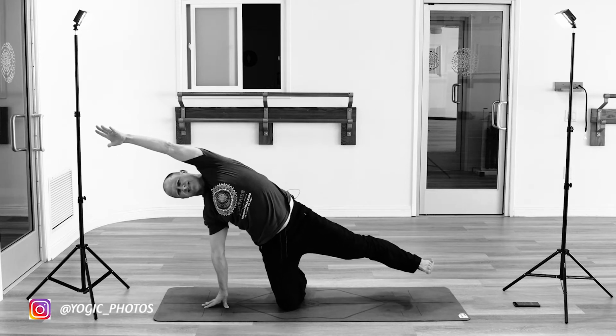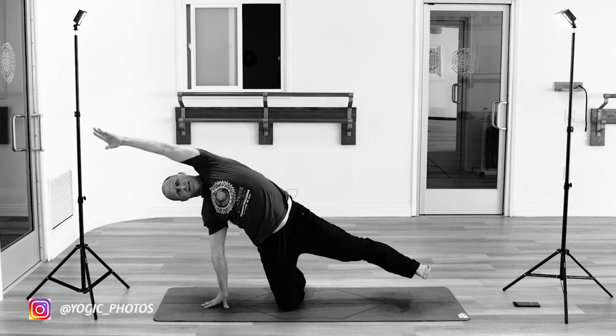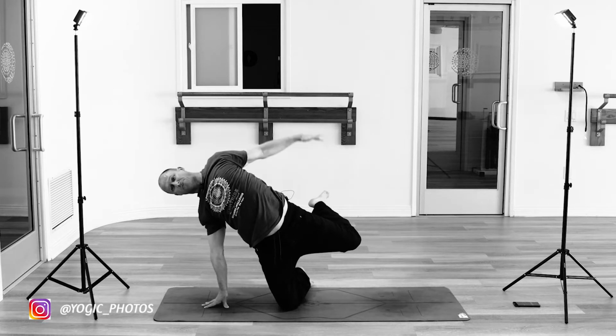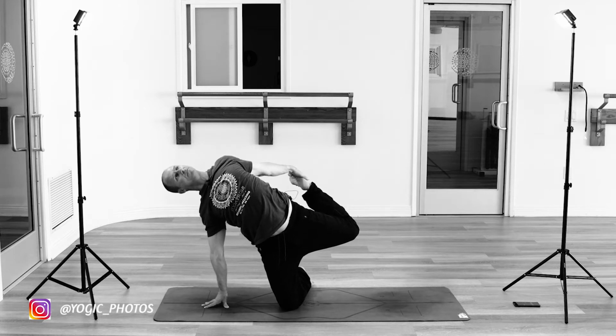So this is lots of abduction going on here with your left leg. A weakness I have, and I'm working on it right now. Now we take the back bend. We take the left foot, reach back, grab the top of the foot, and then roll it open.